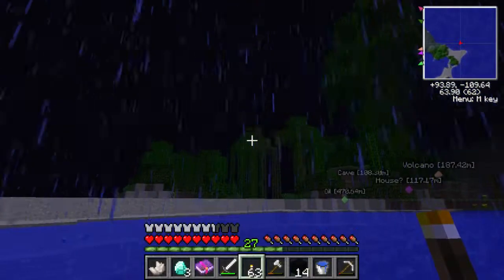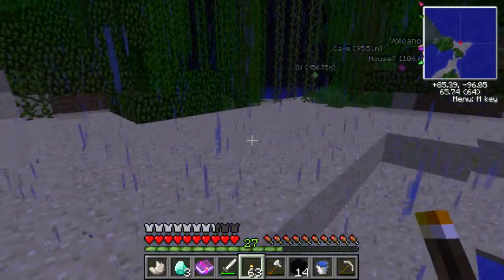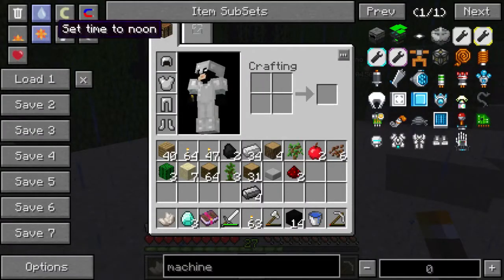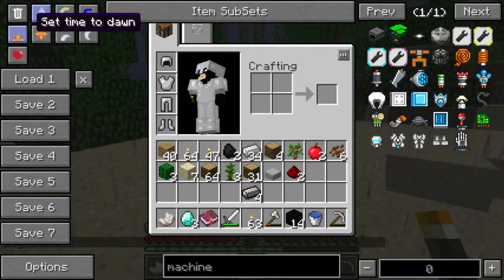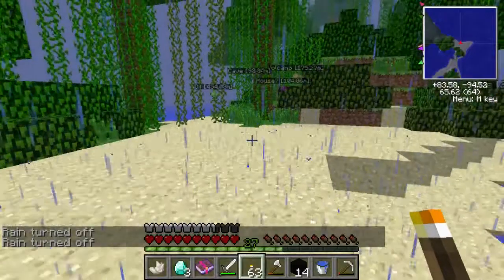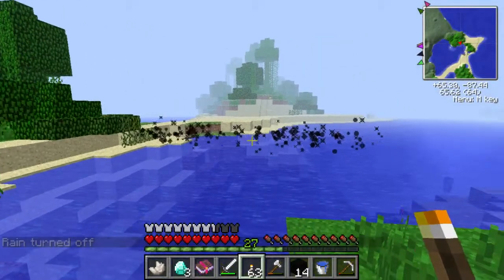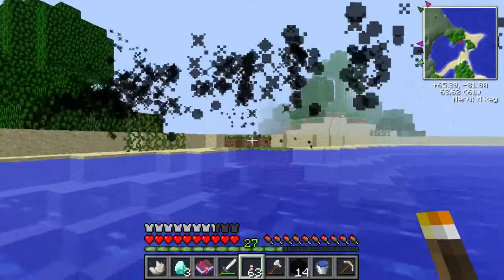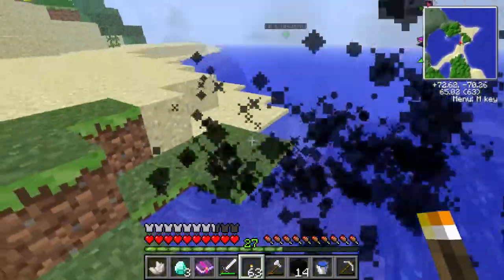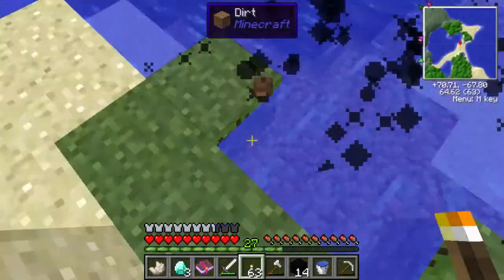Well, thank you guys for going on that adventure with me. I really have no idea what that was. Don't know what mod that was from. I was going to set time to noon. Can I make it sunny? Turn rain off. Nope, guess I can't. It just doesn't want to work with me. Oh my gosh. I'm so very confused about this whole thing.